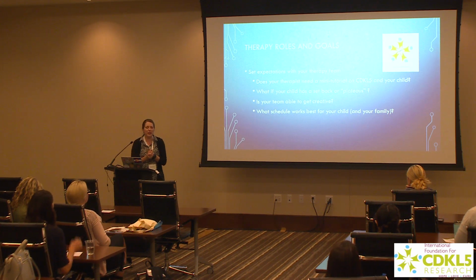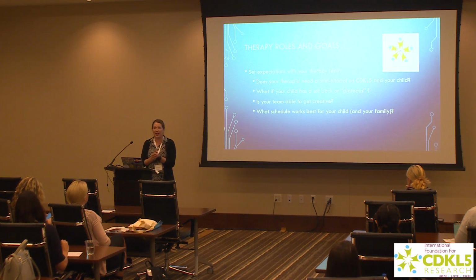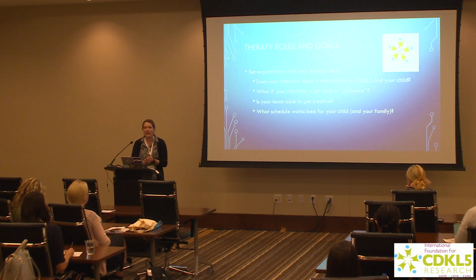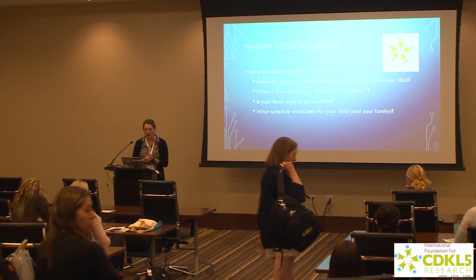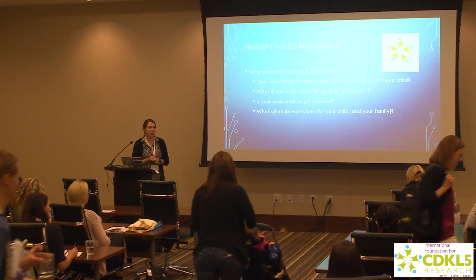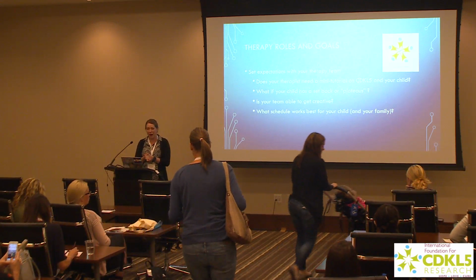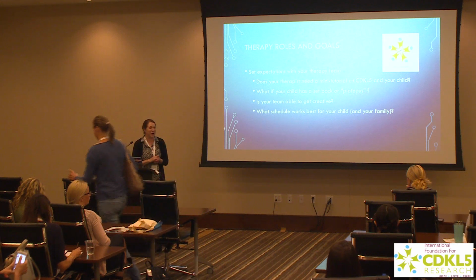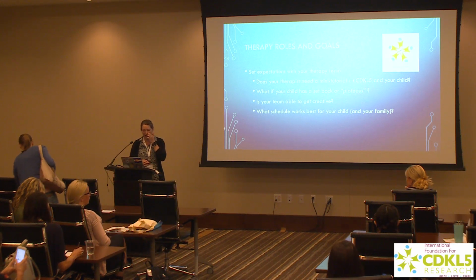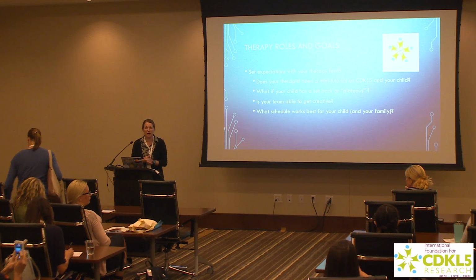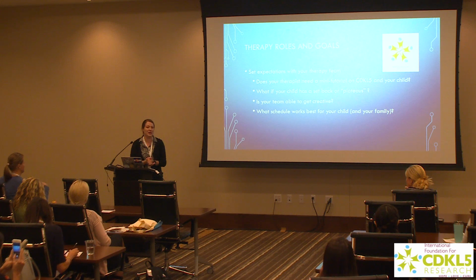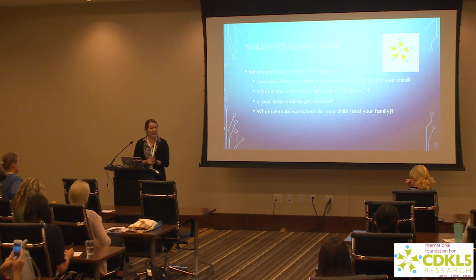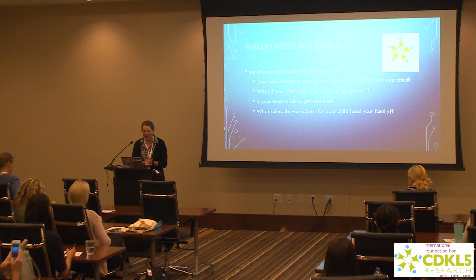I think this is probably the most important piece of setting up a therapy program, which is really to set up good expectations with your therapy team. And first and foremost, as you all know, CDKL5 is rare. And people haven't heard of it more often than not. And so when you're going into a therapeutic relationship, discuss with your therapist, do they know what CDKL5 is? Would they like a little mini tutorial before you get started, before you establish that therapeutic relationship?